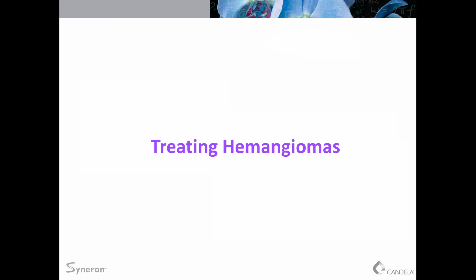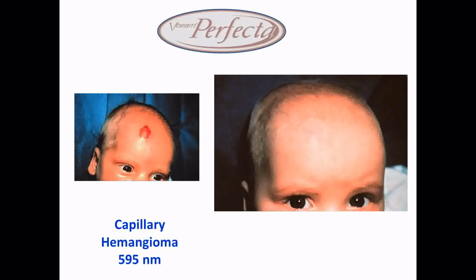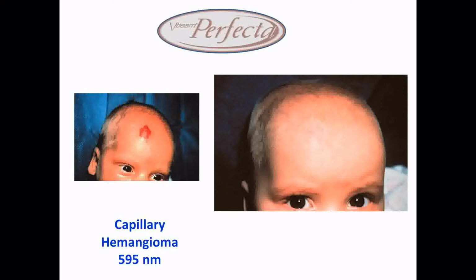What else can be treated? We can treat what we call Capillary Hemangiomas. Now, these are lesions, and I know there is a newer name, that names in dermatology are constantly changing, but I still think of these as Capillary Hemangiomas. These are the lesions that are not really present at birth, that grow very quickly. And then if left alone, within 2 years, they usually resolve. Parents aren't all that excited about having this big red lesion in the middle of the forehead of their beautiful young child. So what we can do is we treat these patients every 2 weeks, and within about 6 treatments, we can almost always get them to resolve.